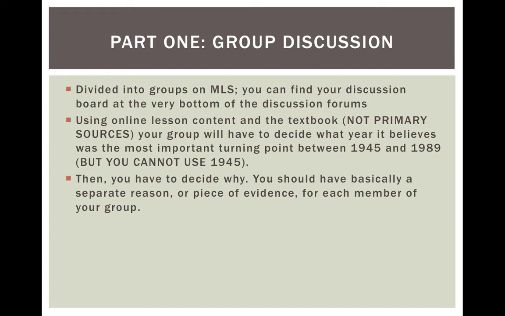First of all, most of you probably don't know what happened before 1945, so you can't really show that change over time. And also, this course is about post-1945 history. So I want you to look at the years after 1945 until 1989. Using your reading, you have to decide first what you think is the most important year or watershed event between those years, and then you have to decide why. And I want you to have basically a separate reason or piece of evidence for each member of your group, and this will come into play when you actually put together the presentation.